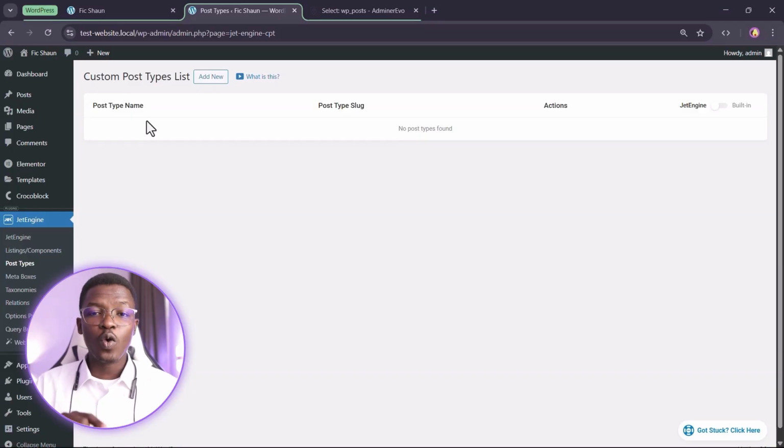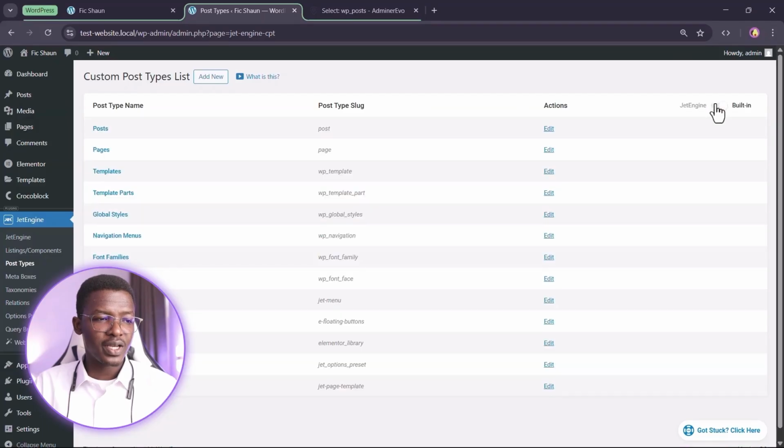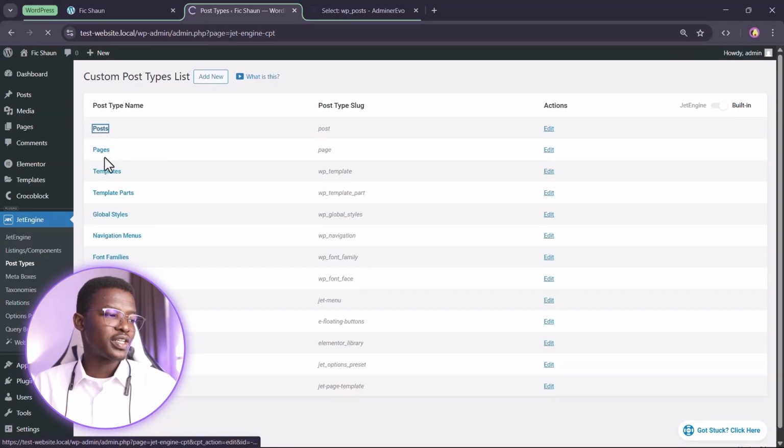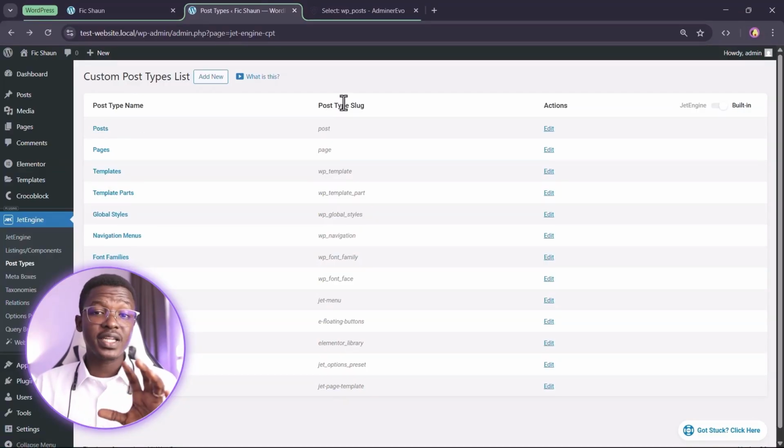But if you want to take a look at all of the post types that came with WordPress or that were created by some other plugin inside of WordPress, you just need to come to the top right here, toggle this on and select built-in. And once you select built-in, you can see posts, pages, templates, and all these other post types. Now, out of the list of all of the custom post types that you have here, you can begin to edit how these post types function.